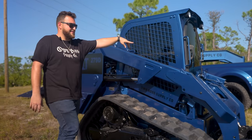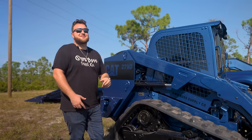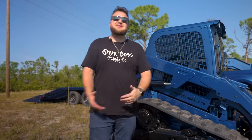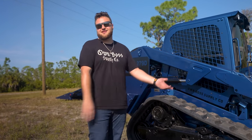All the hardware has been repainted black. The bottom portion with the track strap has also been painted gloss black. All the windows are 5% tint, which I don't recommend if you're actually going to use it. I do recommend pulling at least the front off. The sides can maybe stay, or if you work by yourself, you're okay then. And in the sun, in Texas and Florida, it's really nice to keep it cool.